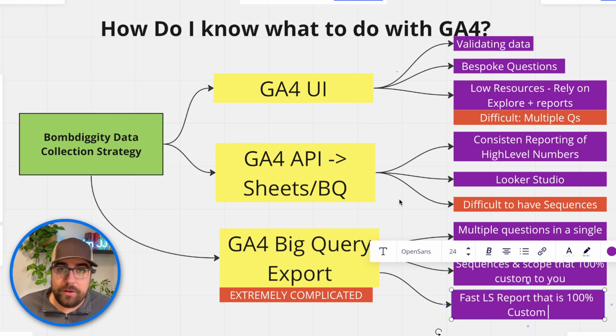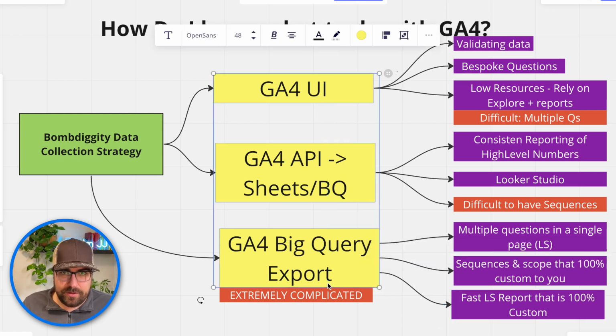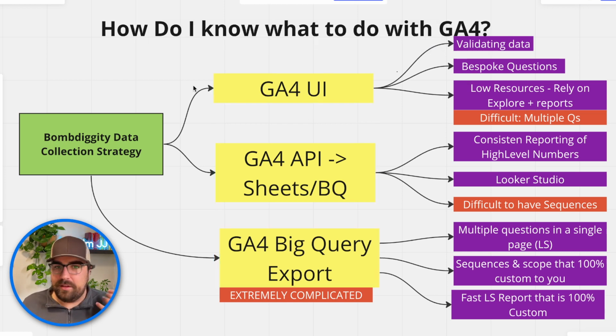And I'm gonna show you what this looks like. So here in general are the three options. Option one, use the GA4 UI. Easiest, simple, good to go. Option two, the GA4 API to Google Sheets or BigQuery. We have a template right there, BetterThanData/YouTube, go get it. Then we've got the GA4 BigQuery Export, right? So that is gonna be really complicated, but then has big rewards if you can do it right because of how the data is formatted, all that jazz.